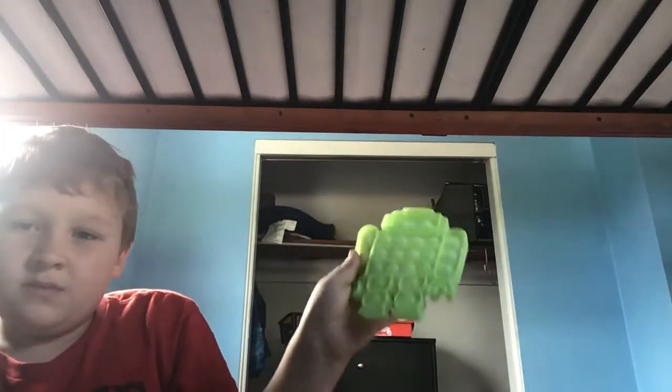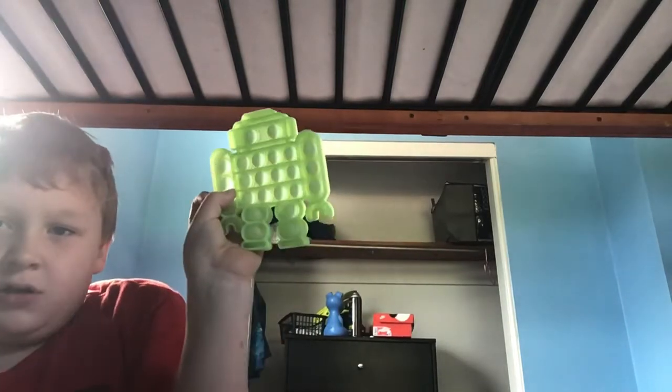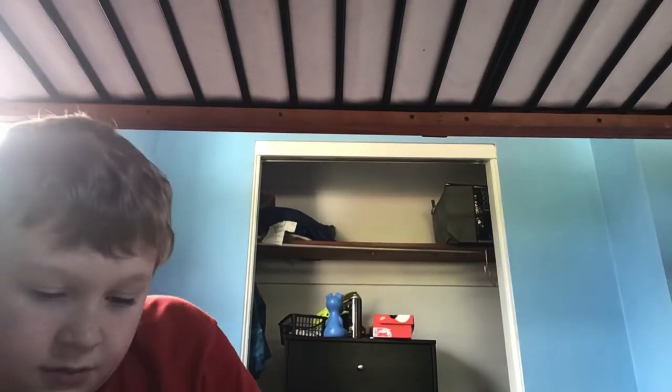Next up, I have this Pop-It. It's a robot one. It's a green robot one. It's pretty good. Pretty good on both sides. And it's glow in the dark.